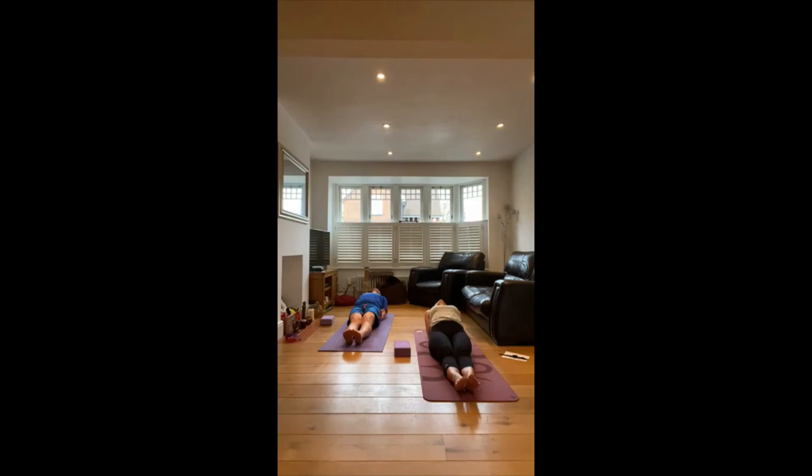Big breath into the front of that body. Feel that chest expand on the inhale. Take an inhale. As you exhale, walk the elbows out to the side, allow the body to drop down, and then once you're fully on the floor, you can bend the knees, lift the hips, take the hands out from underneath you. Just a couple of moments here.